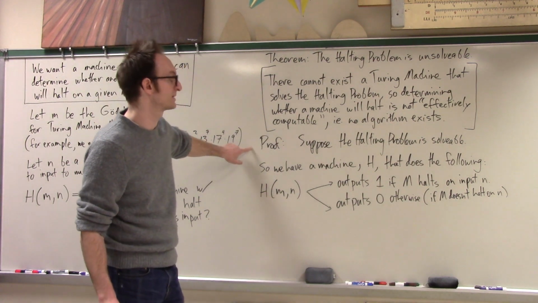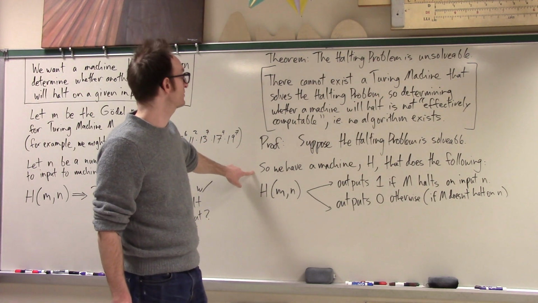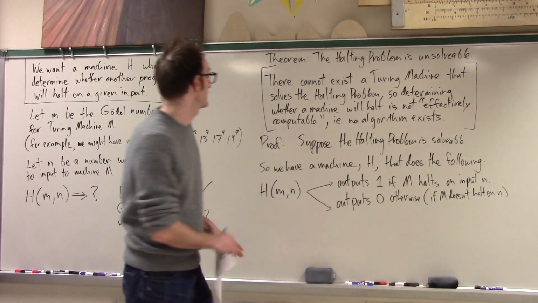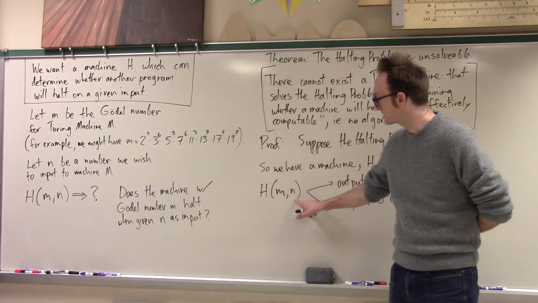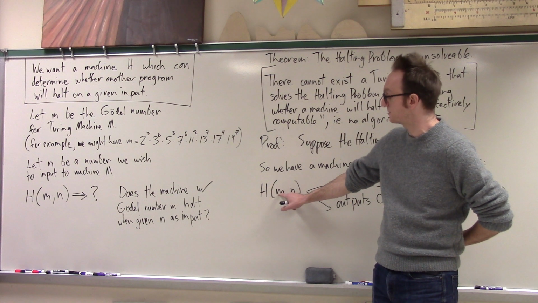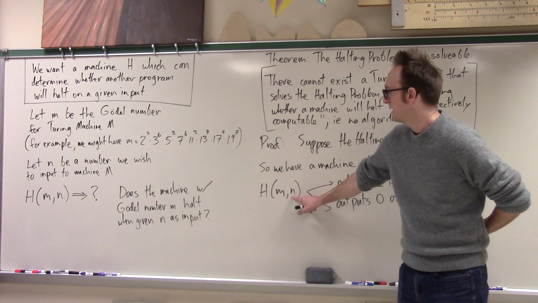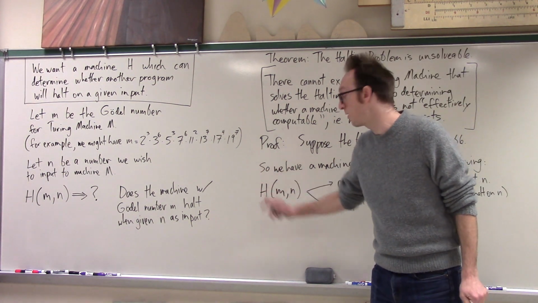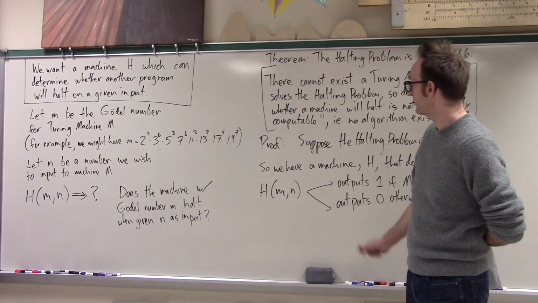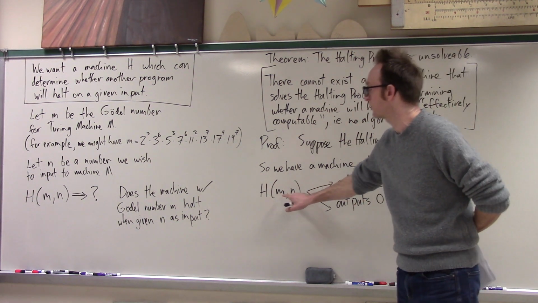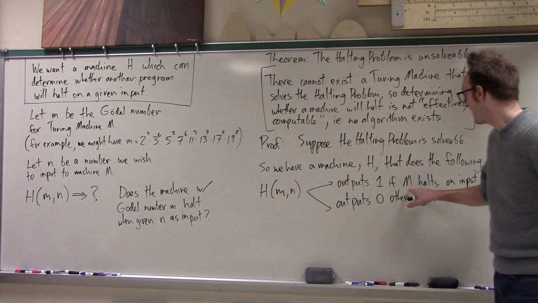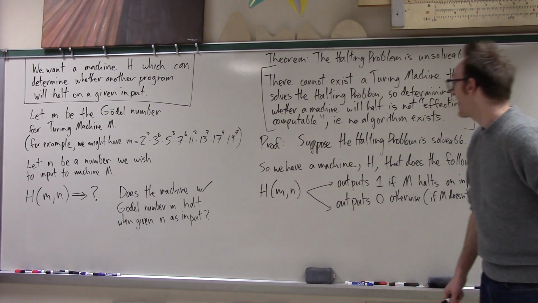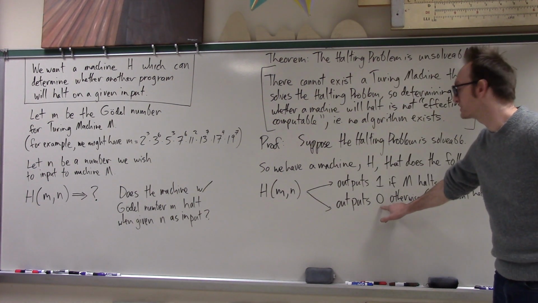Suppose that we could solve the halting problem with a Turing machine. So I'm just going to assume that we have this machine H, and here's what this machine H does. You feed it two numbers, little m, the Gödel number of a Turing machine, and little n, a number. And what this halting machine does somehow is tells you whether this machine big M, when run with input n, halts or not. And if M does halt on input little n, then this machine will output 1. And it's going to output 0 otherwise.